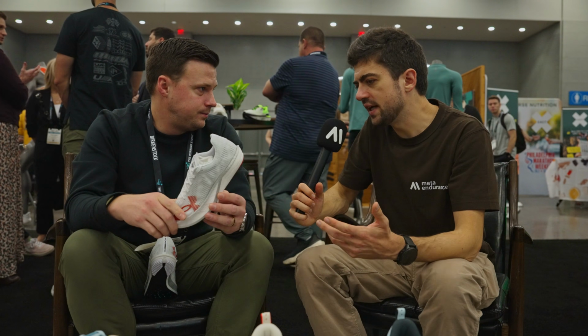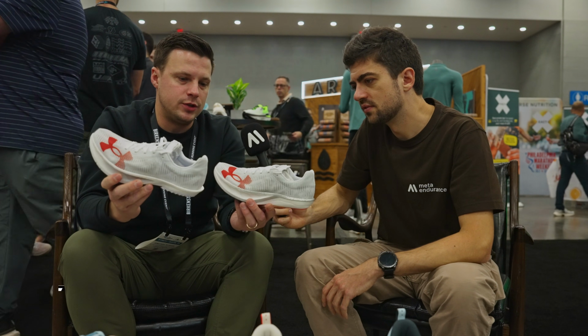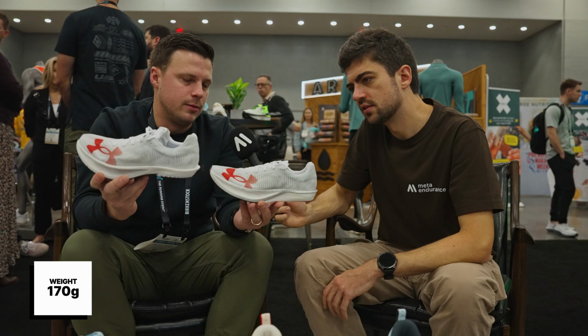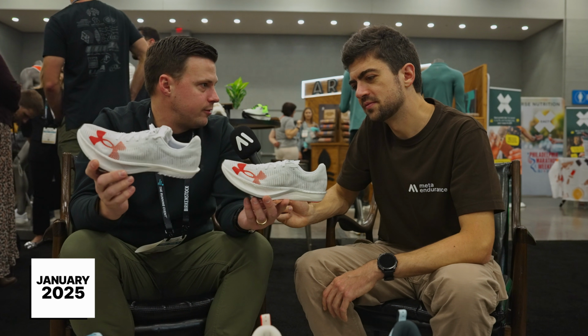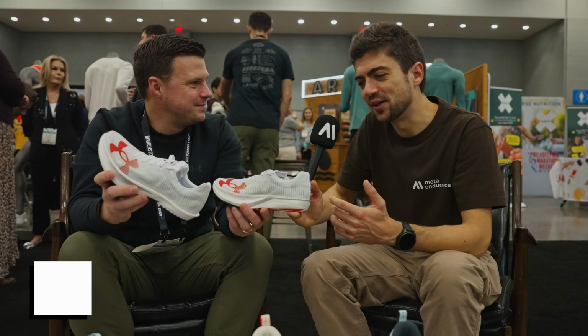And can we get a sense of weight and price points on these two updates? Yeah, so they're both just under 6 ounces, like 5.7, I believe. So they're both very similar in weight for a men's 9, and then they're both 150 US. They'll both be available January 2025. 150 US for that sort of product is a good price point. Again, I think, very competitive stuff.